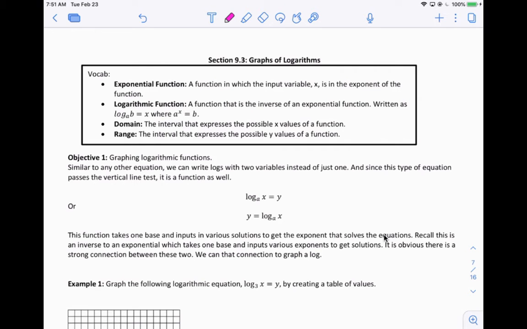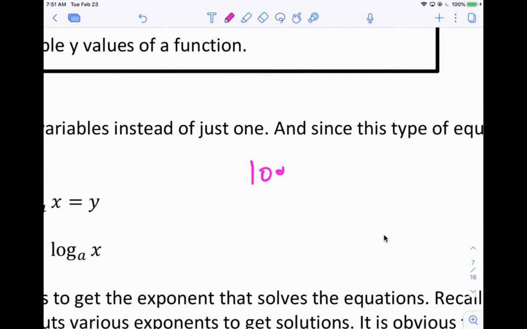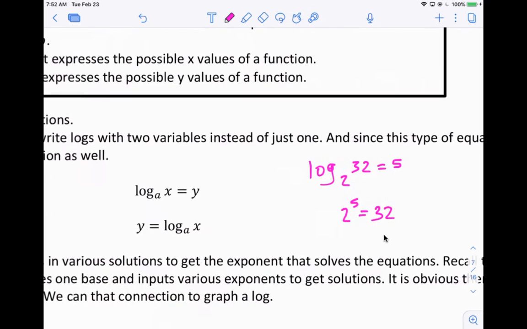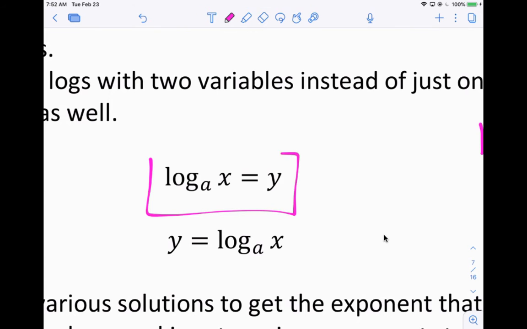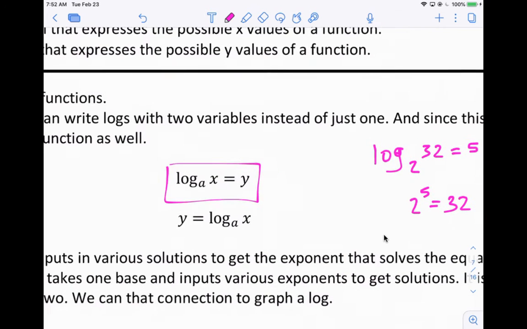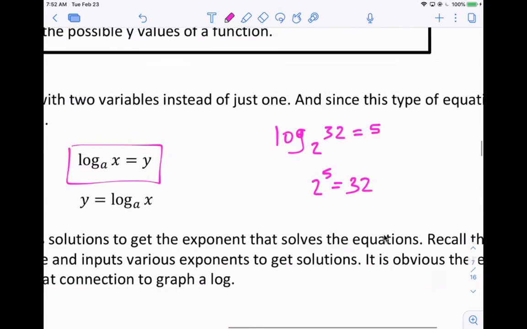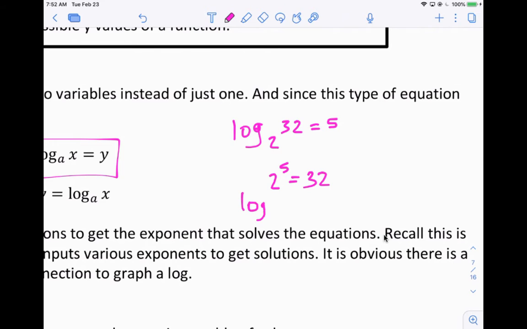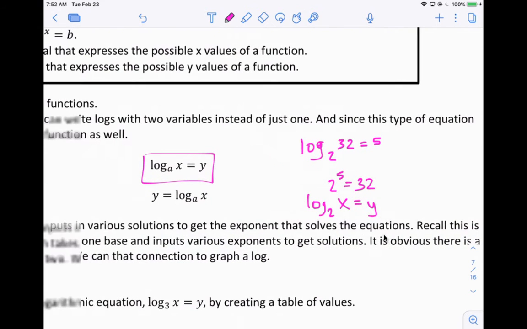Okay, so we have something like log base 2 of 32 equals 5 because 2 to the 5th is equal to 32. This is something that we can see the inverse of an exponential, all right? But that doesn't mean we can't take a graph of it. We can take all the logs of 2, right? If we did something like log 2 of x, well, we could get a whole bunch of answers, all the things. We could have it equal to y, and we could graph that.